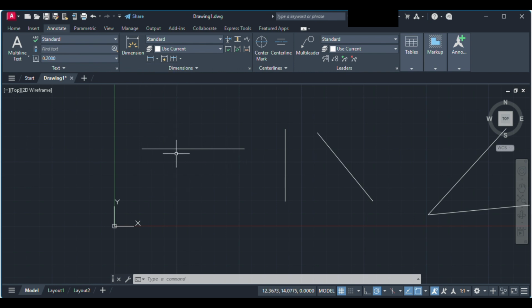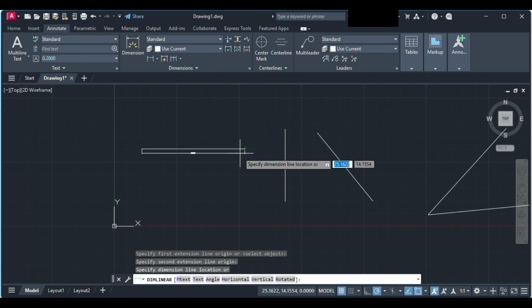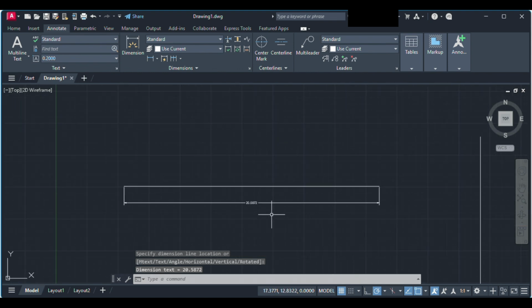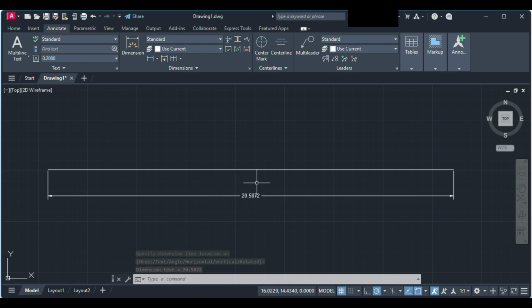So to annotate the dimension of this line, we can simply go to Linear and select one point and then its end point like this, and you can place the dimension in an appropriate position. Let's put it just below the line, and here you go. When I zoom in, the dimension is correctly shown.